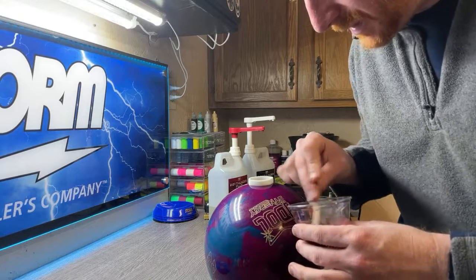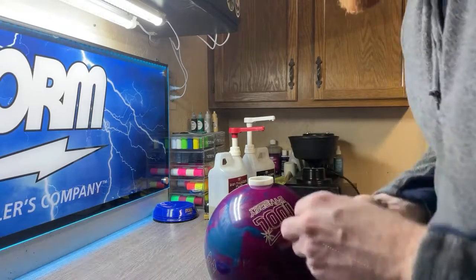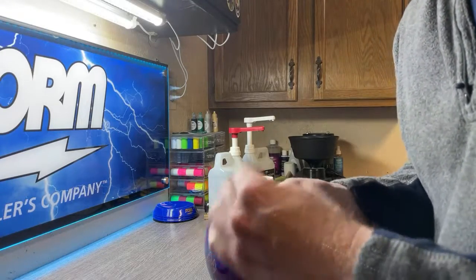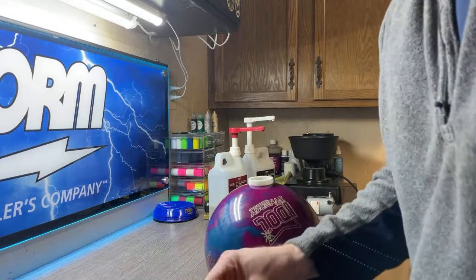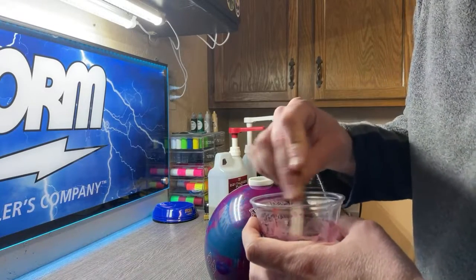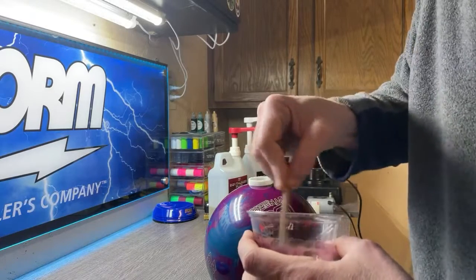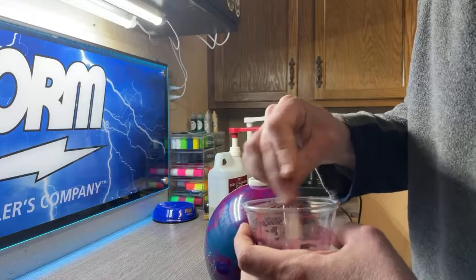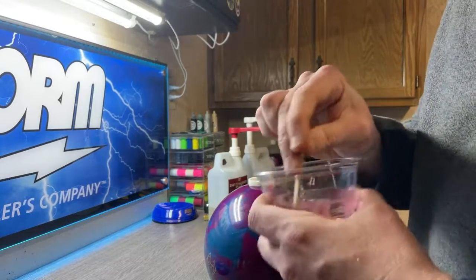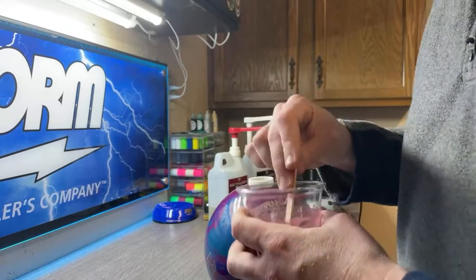I think I need to go back a little bit red and then add a little bit of white, because I'm starting to lose the red here. But now that they opened up the USBC spec to 3 ounces of side weight in any direction, that's helped out quite a bit, so you don't have to worry with it quite so much, but it can affect some layouts that you would use on an asymmetric ball.